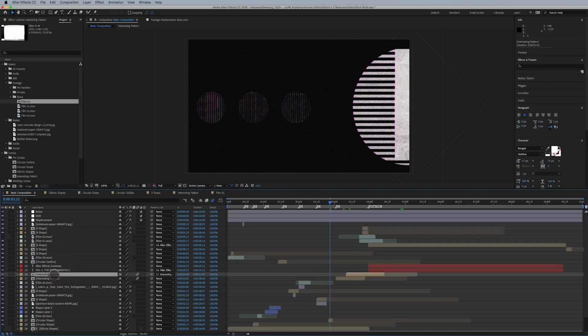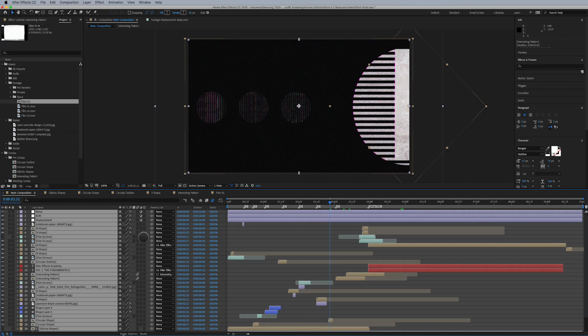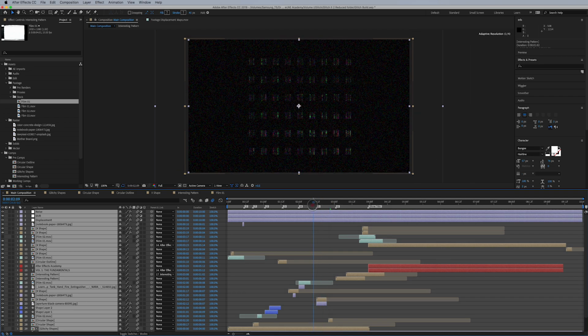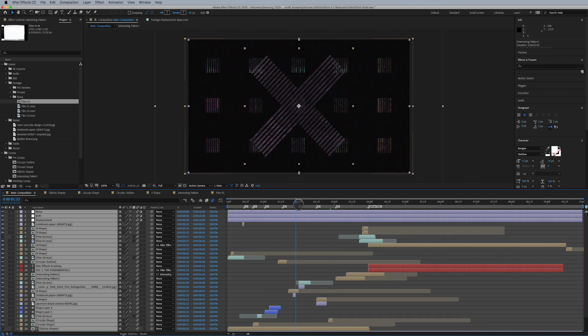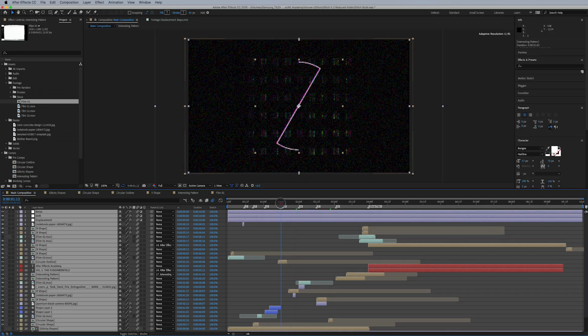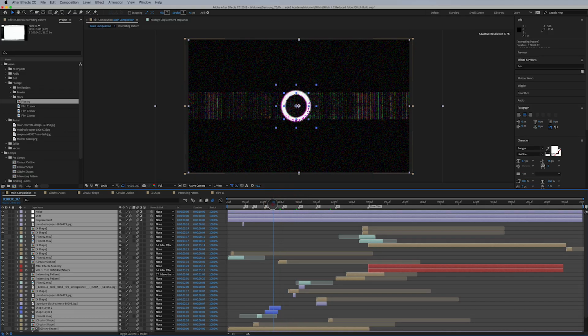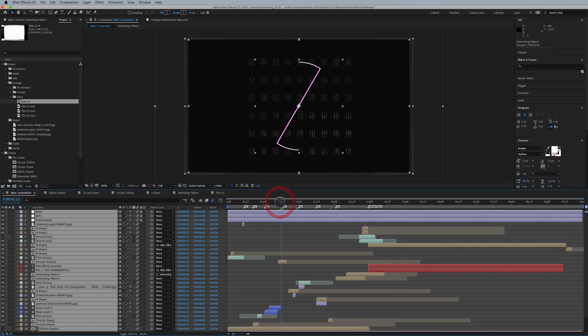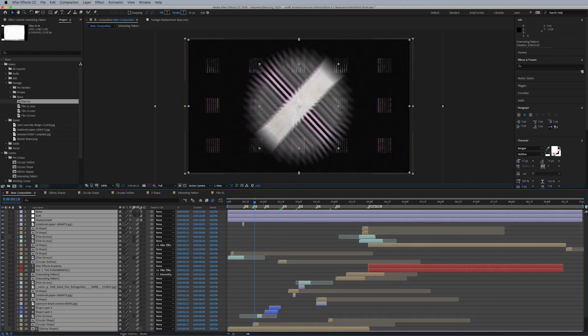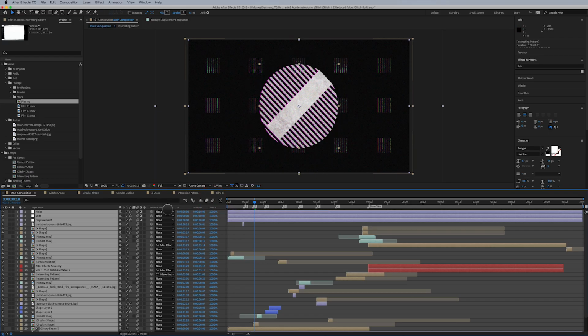So I could just quickly hit Command A, and it's going to select everything in my timeline, and I could just click that, and motion blur is on for everything. And I could render out at this point, and certain things are going to take advantage of it. Things that are moving in position, things that are scaling, things that are rotating are going to use it. As I mentioned, for certain pieces, motion blur works wonders. For other pieces, it's not quite necessary. For this particular example, I don't think it does any good. I think it actually looks better without motion blur. So I'm going to turn it all off for that.